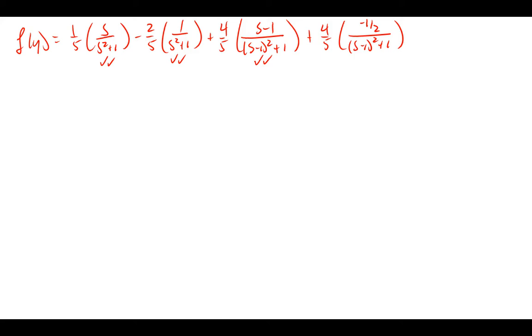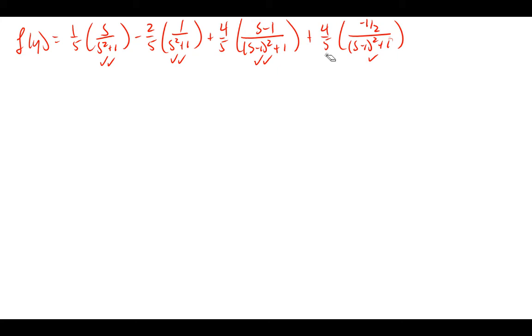The last one's almost good. The bottom is good, but the top is still not great. And by that I mean we were hoping to have a 1 up there, because I have to match, that's b squared, which obviously means b is 1. You need a 1 up there. Oh, well, this is the easiest fix ever. Just move this negative 1/2 into the front.